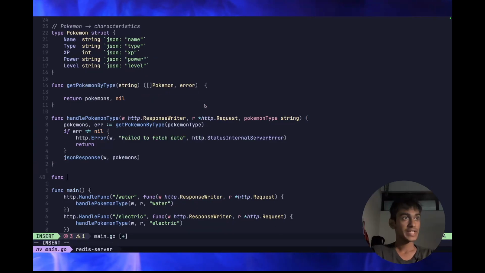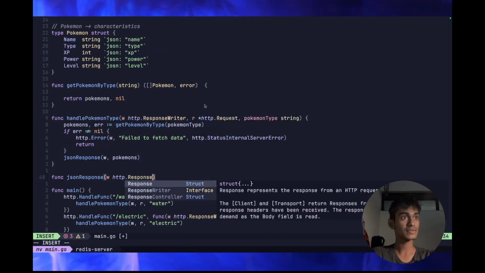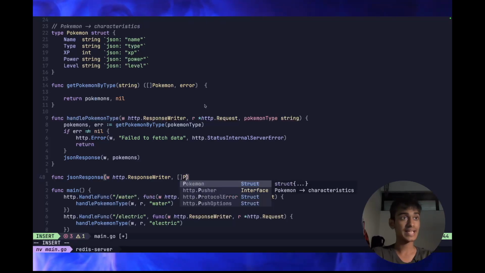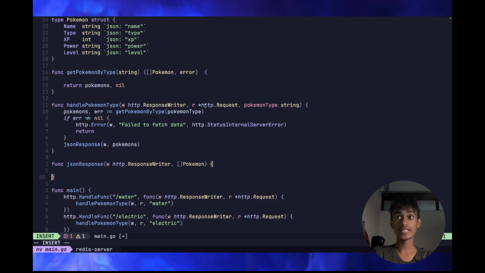Again, let's write a function of JSON response, and what we'll be taking here is the response writer and a bunch of Pokemons, which is a slice full of Pokemons. And it is something that will not return anything. It will go ahead and just process the request and send it in a JSON format.